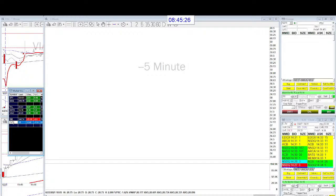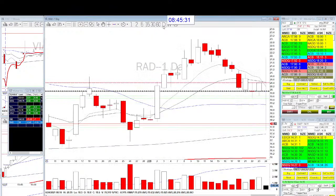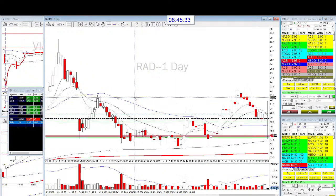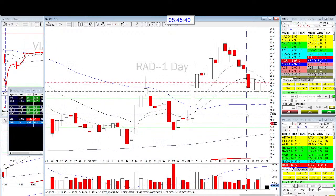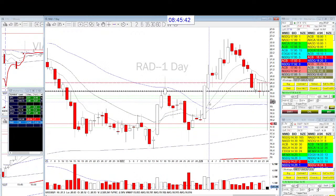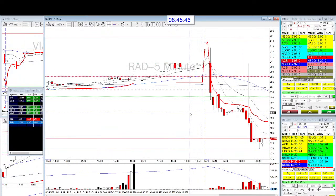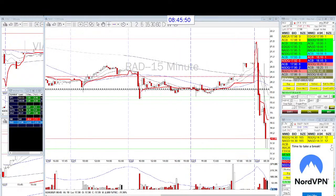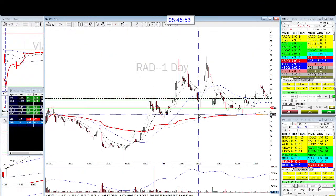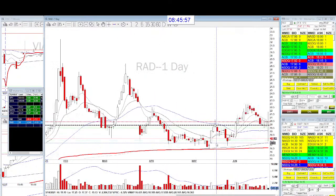Let's look at RED. If you look at the daily chart of RED, it moved up to $23, came down today, and right now it is trading at the $18 mark. If you look at it, it just keeps coming down with the volume. So it's really nice, bearish. So I think there should be some certain catalyst or news. I don't know what that is, but let's find the support around that area, around the 18.